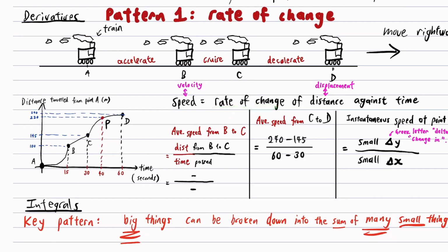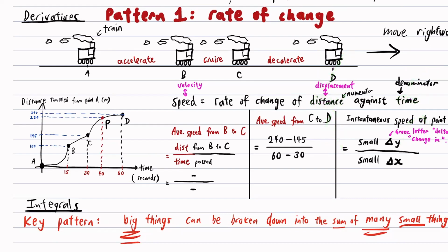You must get used to this phrase, rate of change of distance against time. This is the numerator. Maybe I should label. This is numerator. Then time is the denominator. In calculus or in differentiation, we are interested in generalizing this further. So not just distance against time. It could be, let's say, the volume versus the radius. It could be the surface area against the radius.